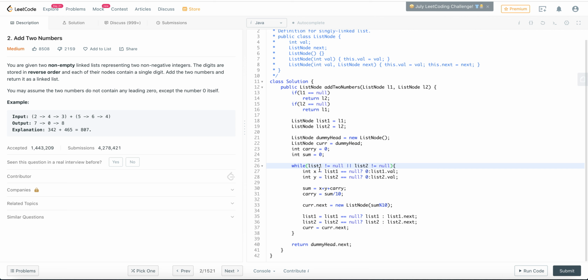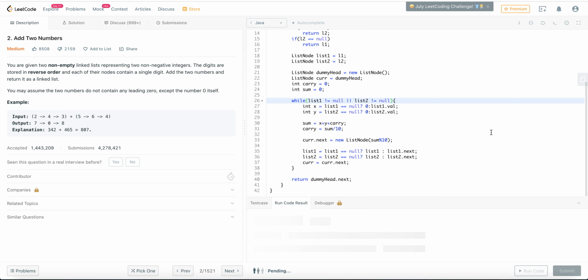Then we have to keep track of the null values. So if list1 is null, then 0, or else list1.val. If list2 is null, then 0, else list2.val. That is okay. Sum is equal to x plus y plus carry. For the first case, carry will be 0, and from the next one, it will be calculated here. So carry is okay. cur.next is equal to new node, and we are good.